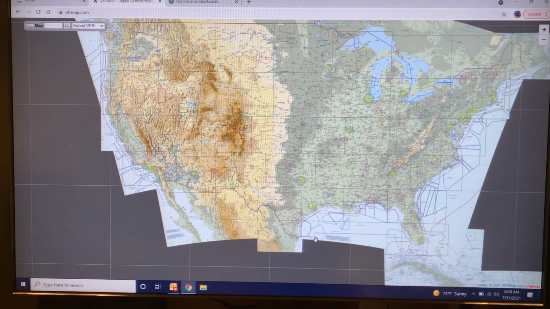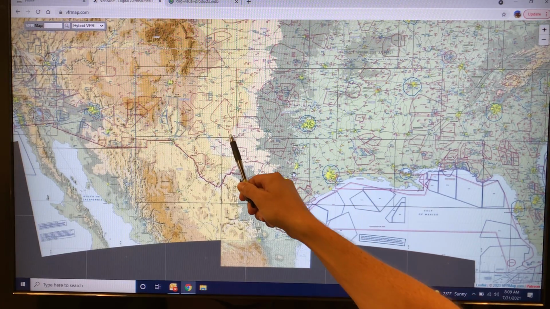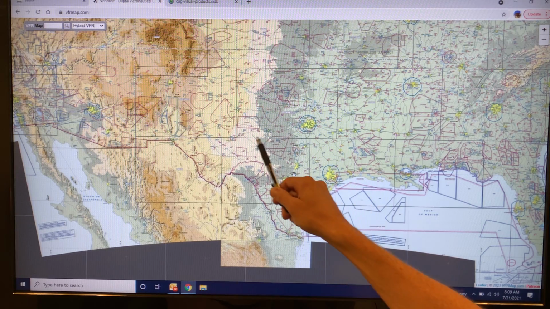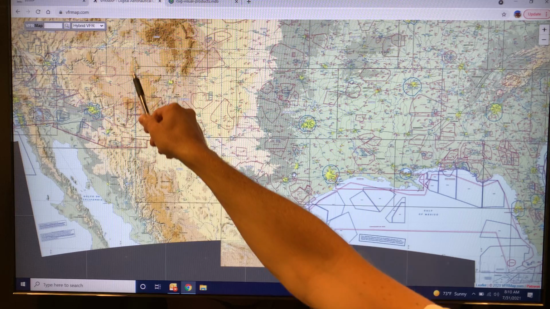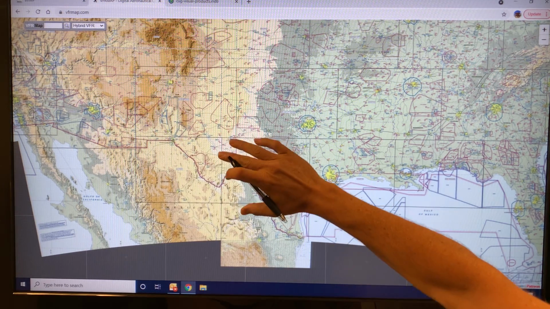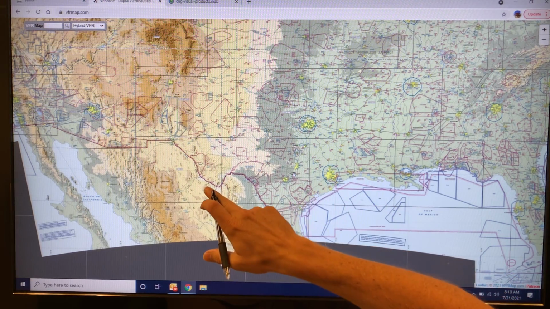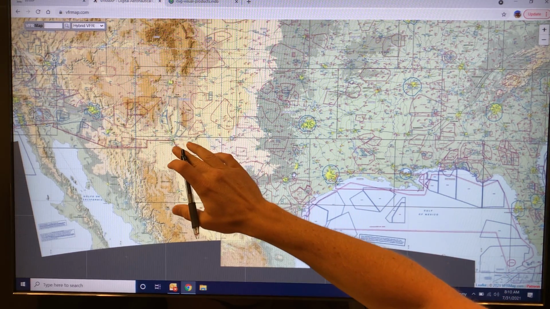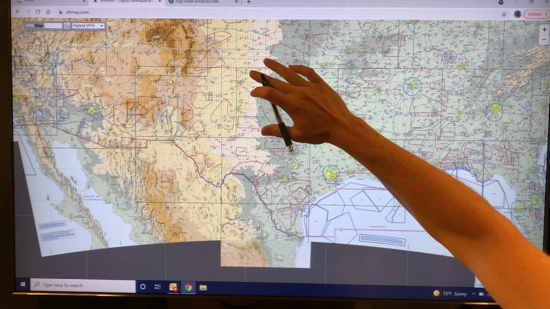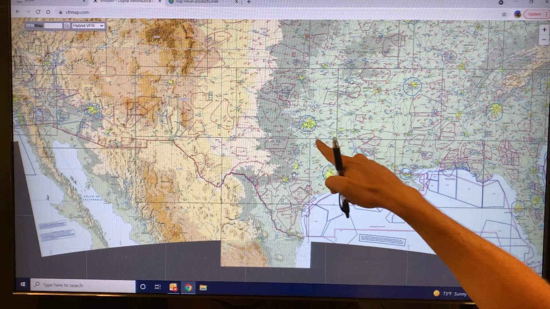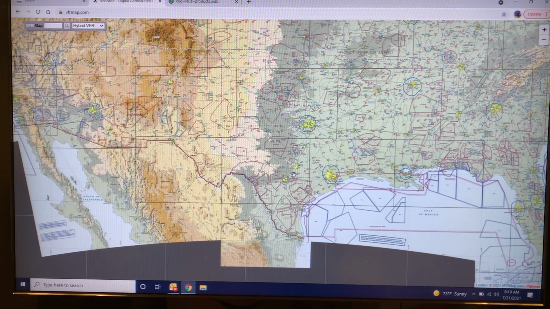But you can see, this gets harder to see sometimes when you zoom in. You can see the border line here and there, and you see there's not just a strict grid pattern. So there's another border. So that is a sectional. I believe that's the San Antonio sectional. I'm not sure about that one. There's the Albuquerque sectional, the Dallas-Fort Worth sectional. So these are sectionals that are typically named for the largest airport in the region.